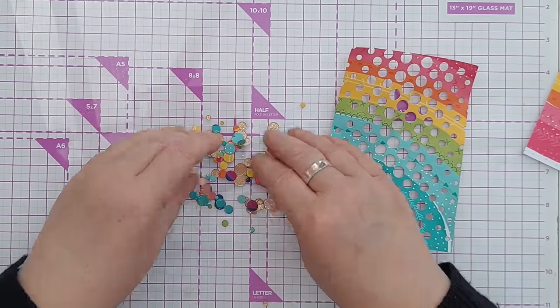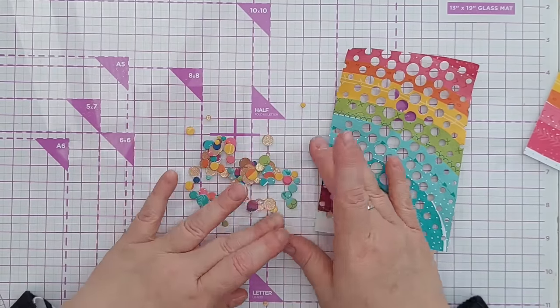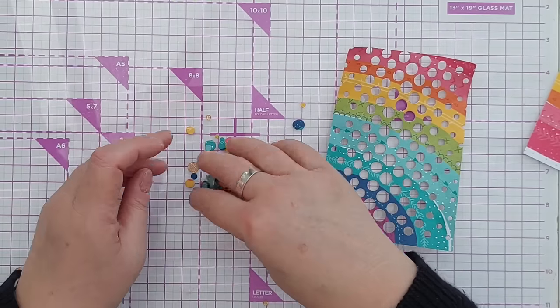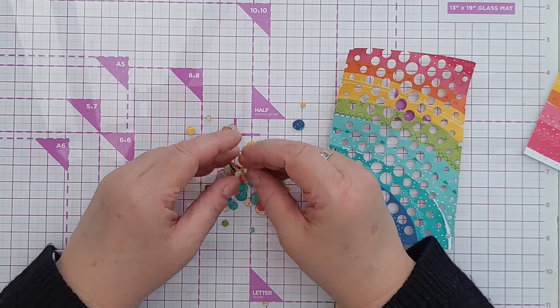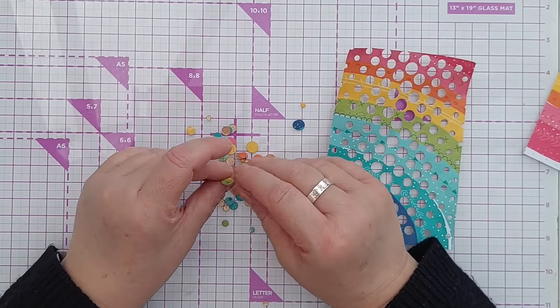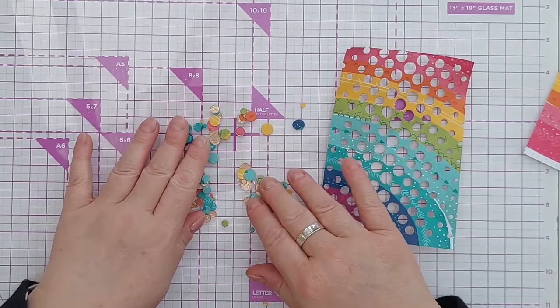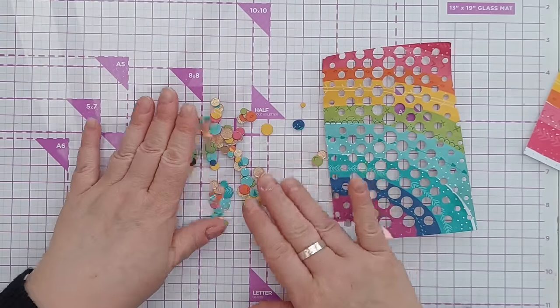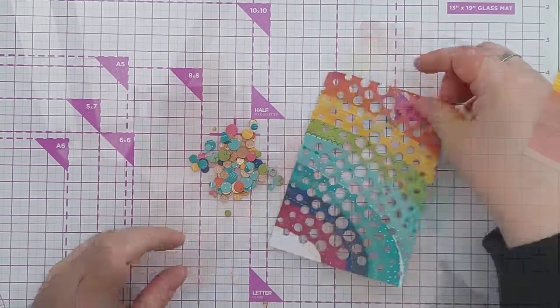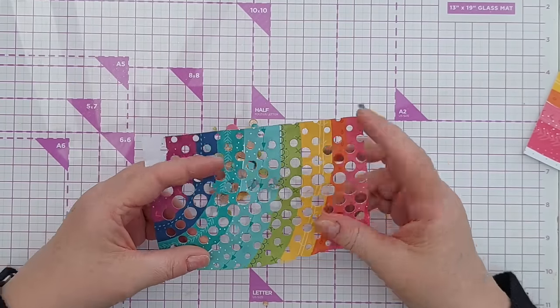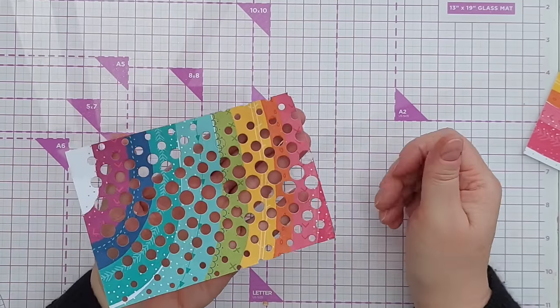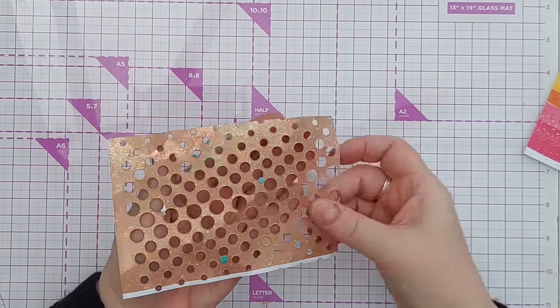Now they are a little bit sticky around the edges because of the double-sided so you could just shake them up with a bit of corn flour or talcum powder and that would de-stick the edges of them. And this bit here you could use as part of a background for something so you could have it that way up or you could use it that way up.